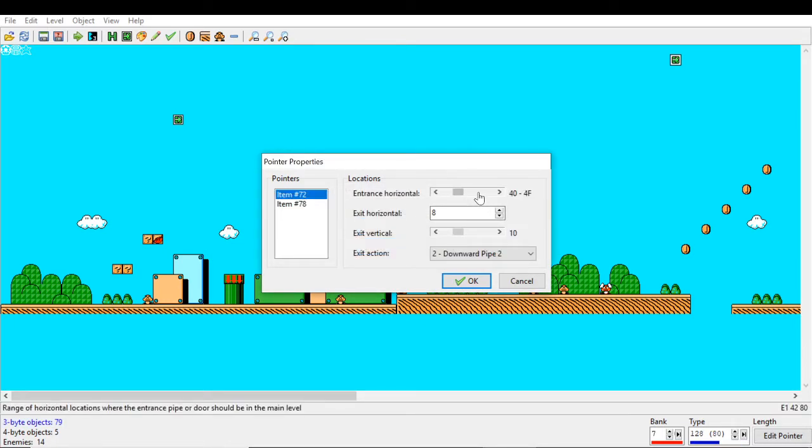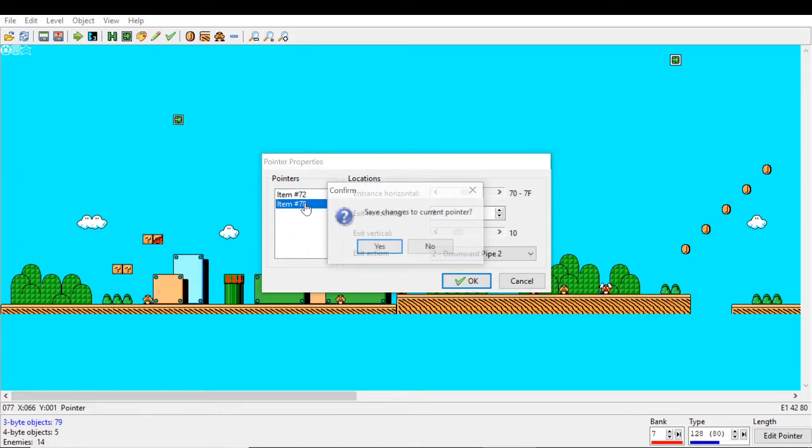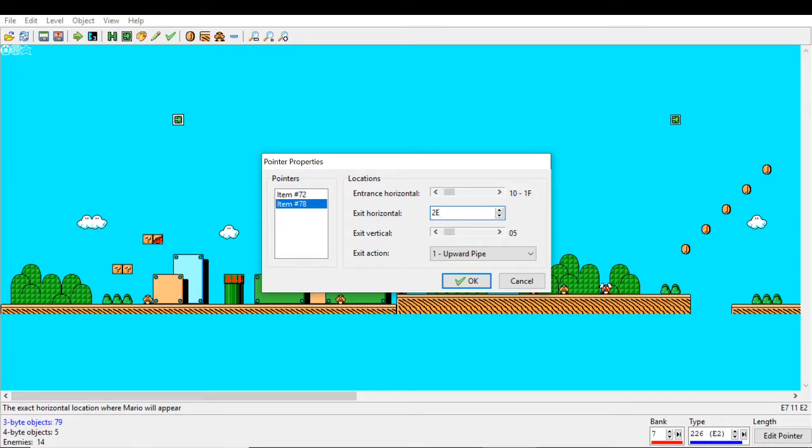So the next, did I change this one? Yeah, I did. So I'm just going to change this back to 7, whatever it was, and I'm going to make this 1. So 1 time. The exit horizontal is the x-axis, and this is in hexadecimal, so you're going to have to convert again. And now you're actually going to have to be kind of precise. Let's just say, I'm going to say 8. And again, because we start on the top left, you probably want this number to be pretty high 9 times out of 10.